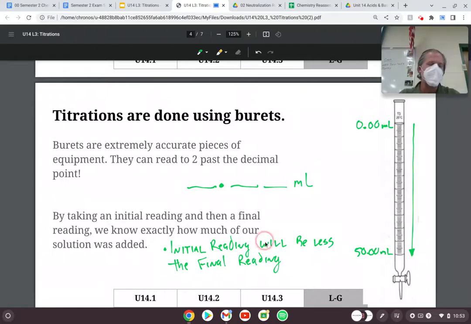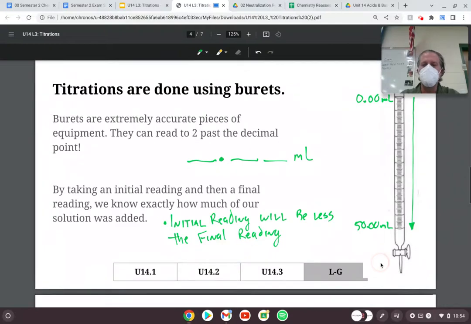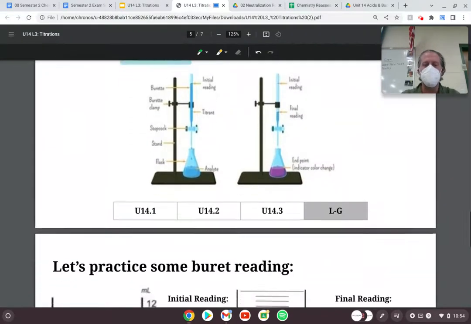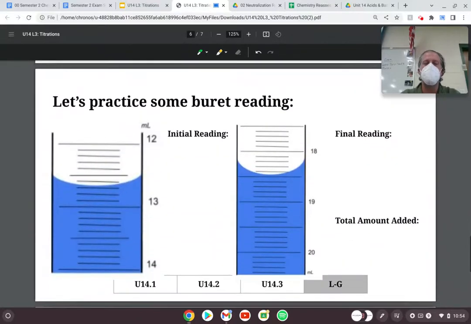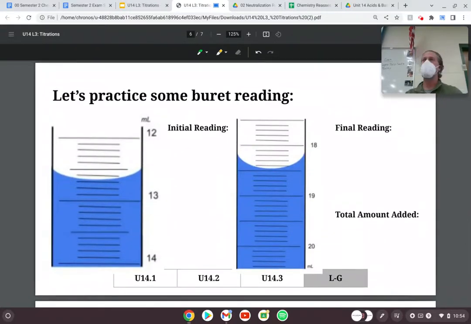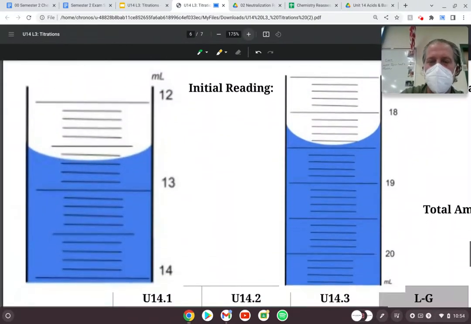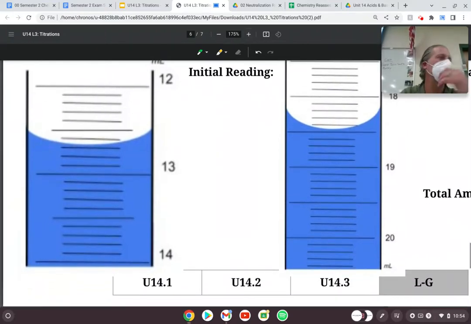And for beginning chemistry students who are using a burette for the first time, that's sometimes a hang-up that students struggle with. So I'm going to skip this slide and come back to it later, but I want to take a little bit of time to practice some burette reading as a class here. In this instance, we have the same burette, but it's chunked into two sections. So we have the initial reading and the final reading here.